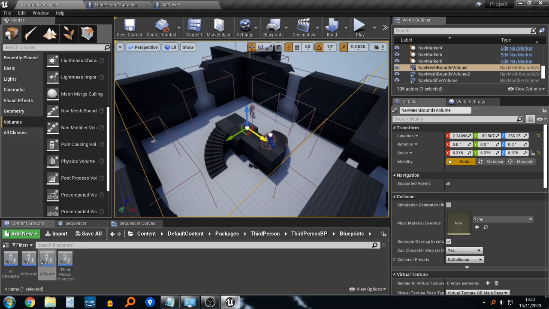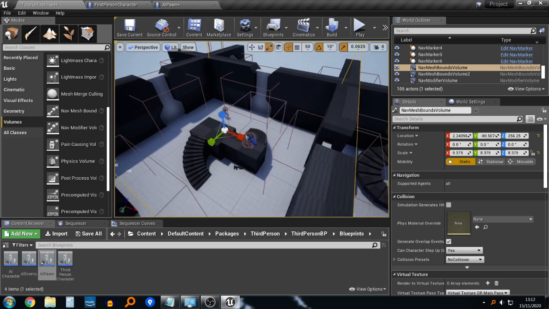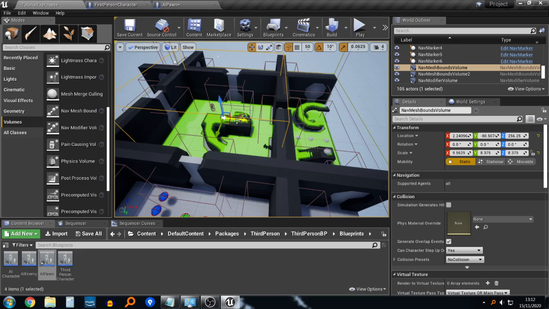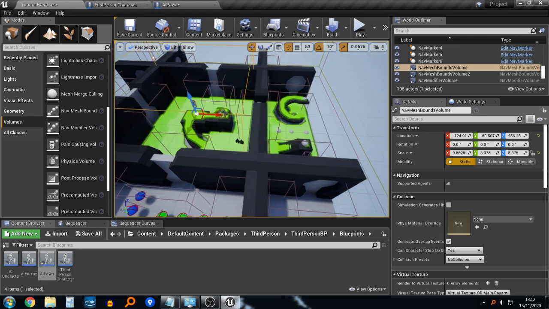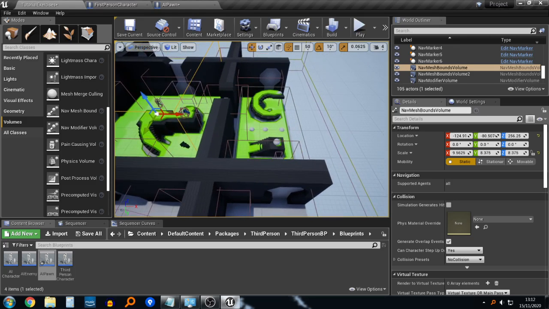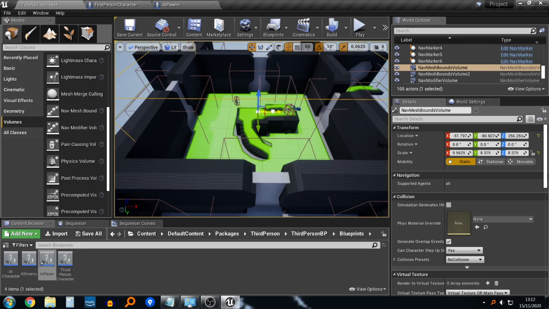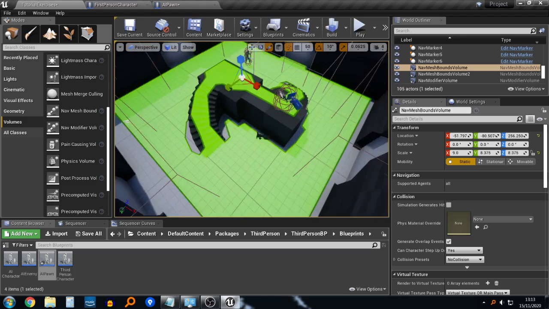So I'm going to scale this up to match the space. And if it's not very clear what is included in that space, if you push P, it'll paint everything that is coloured with it. If you're wondering what's going on over here, I've got another nav mesh here for this space. And you can see that it quite elegantly decorates the space. I'm just going to bring mine in just a little bit, just to not include the entrances because it gets stuck on those because of the doors.